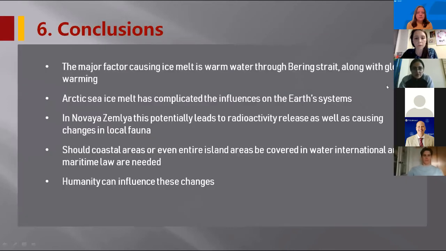While concluding, I would like to say that the major impact causing the ice melt is the burning of fossil fuels along with global warming. Arctic sea ice has a complicated influence on the Earth system. We have also taken Novaya Zemlya, which has the potential to lead to radioactivity release as well as cause changes in the flora and fauna. We should consider whether the coastal areas or entire island areas should be covered in international laws. This is a matter of discussion, and we will be working further on this paper. Overall, we want every person working in this sector and every nation to come forward to discuss such a grave issue in this present era. So thank you very much.